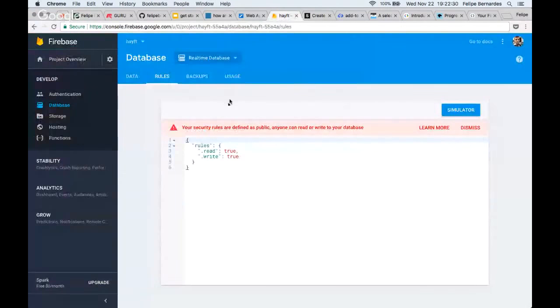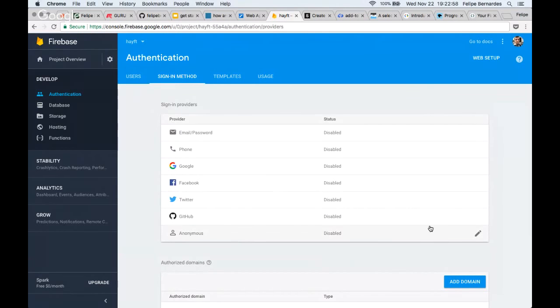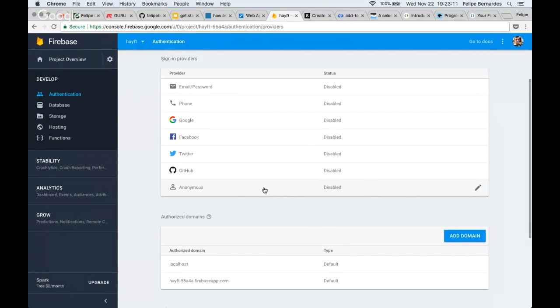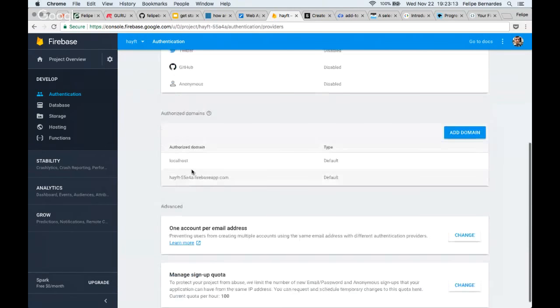So here in authentication, a tip I have for you that is going to build your first progressive web app is to enable the anonymous authentication. So you don't need to implement any kind of signing in with Google or Facebook. If it's just a POC, you can also authorize your domain here.